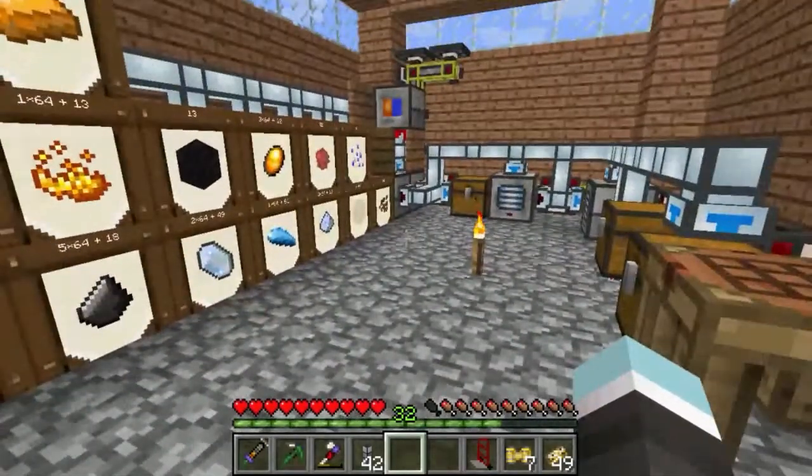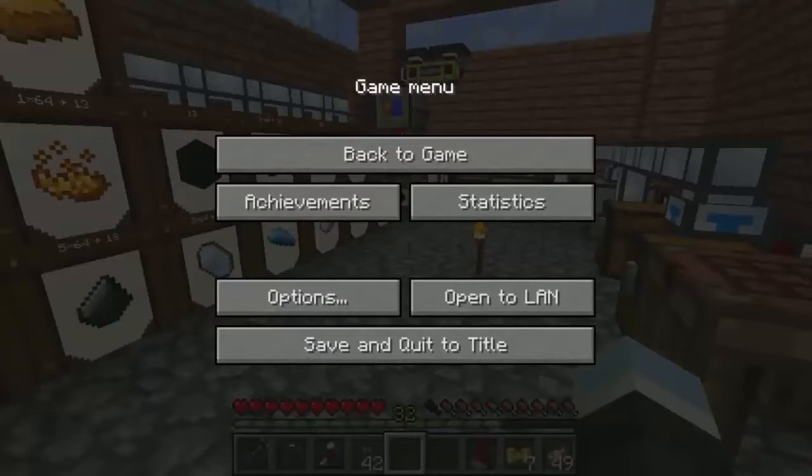Oh, actually, there's something I want to try here. Let me try something. One sec. Right. If everyone could vote, that'd be really nice.